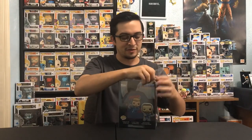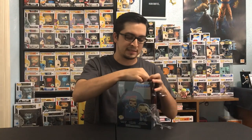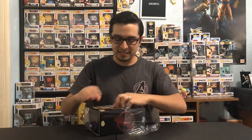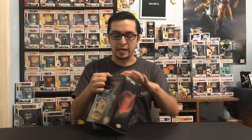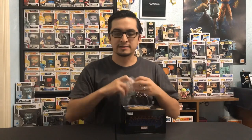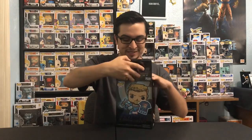So let's go ahead and open this thing up and see what comes inside. It always comes with protective plastic, which is always appreciated — it makes your item feel a little more like a newer item. I smell the plastic. I don't know why I do that — I do it all the time. Anyway, let's go ahead and open this up.